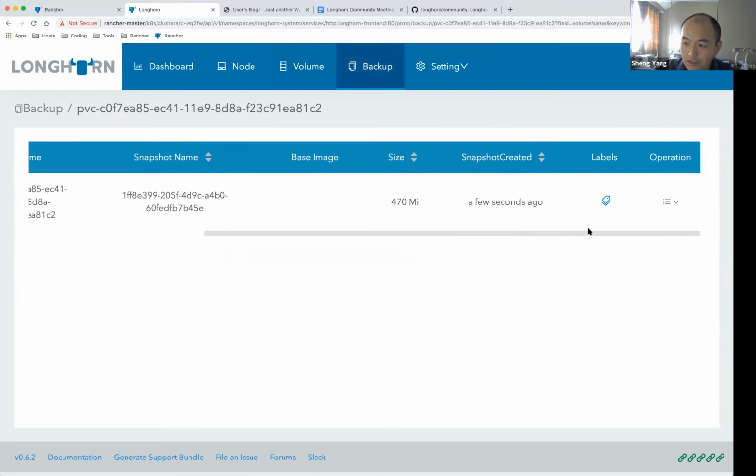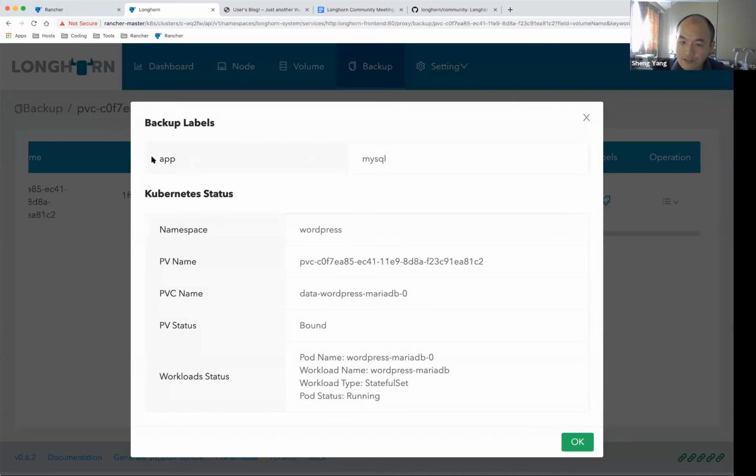Click into it and you can see the user specified label, app MySQL. We also automatically store the Kubernetes status we detected into the label as well. In case later you want to restore this workload and you didn't add any labels, we can pick up the PVC name and the PV name and try to match your previous setup.